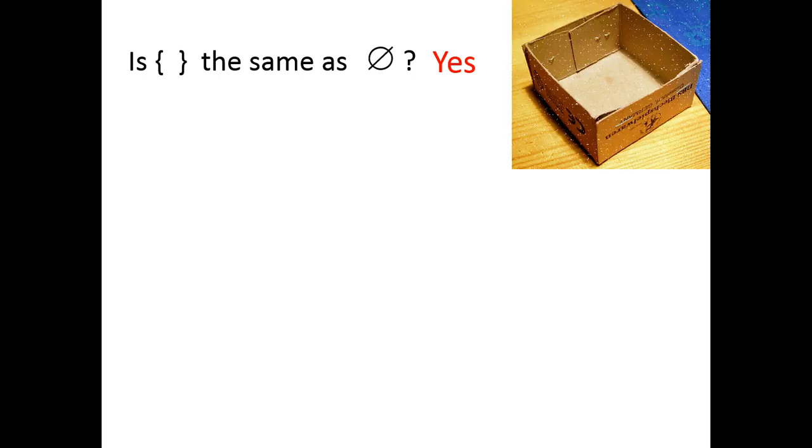So now let's think about some notation. Would these two things represent the same thing? So when we have brackets with nothing in them, is that the same as this particular symbol? Do they mean the same thing? In this case, the answer is yes, because both of them represent the empty set.